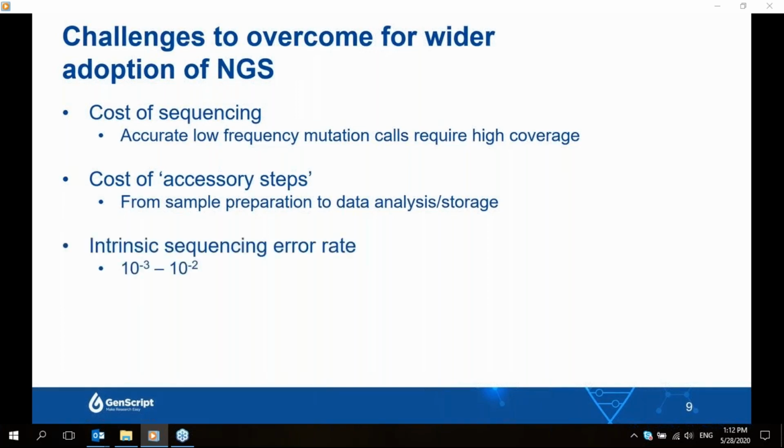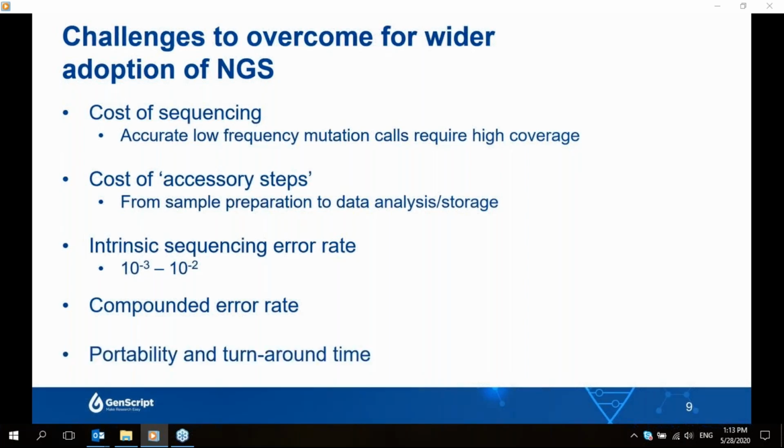Next on the list are errors. The error rate per base on the Illumina platform, which is actually the better one among sequencing platforms, is about 1 in 1,000 bases. The overall error rate, if considering errors accumulating at the sample preparation step, library preparation step, and even the downstream data analysis step, will be on the order of 1 in hundreds. The error rate is not good enough for some fields. But there have been ways to mitigate these errors, and we will touch briefly upon them later in this presentation.